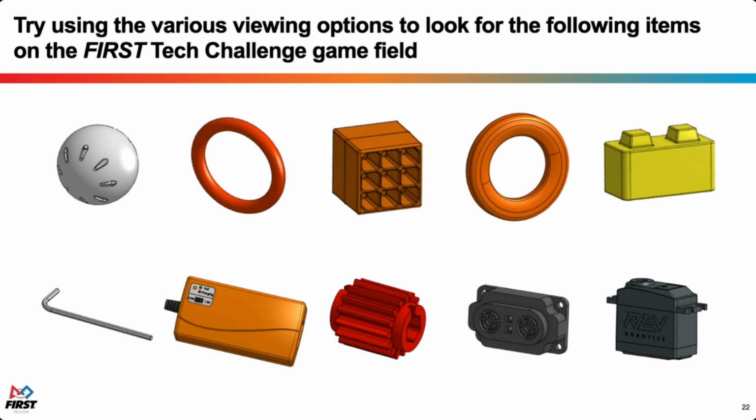Cool. And this was supposed to be just a little quick, fun little tutorial just to have you kind of play around with viewing the screen. Especially if you're a veteran at FTC, you may remember this game from a couple years ago, and you understand there's kind of a crowd-facing side to the game. There's definitely the back part and where the alliances are standing. So there's some sort of orientation to it, and you can use your mouse to kind of rotate around, pan around, zoom in and out, and get used to the motions and feel of Onshape using that. So, great.